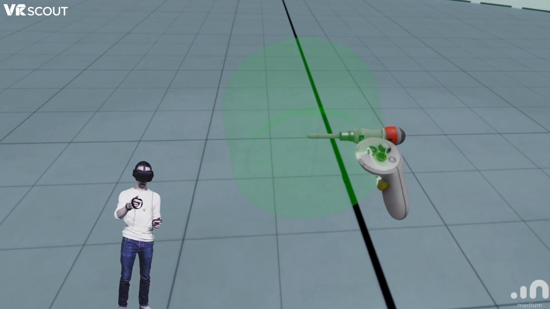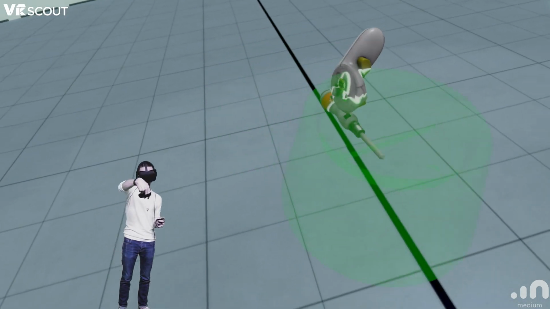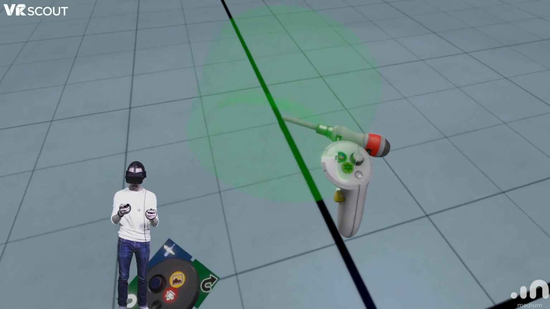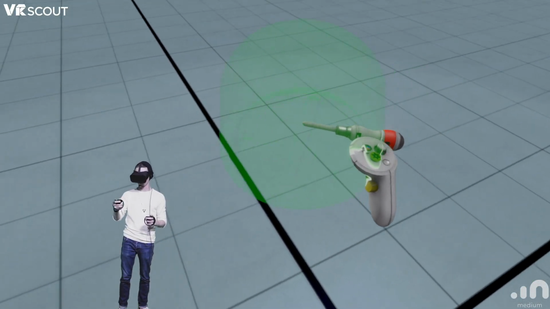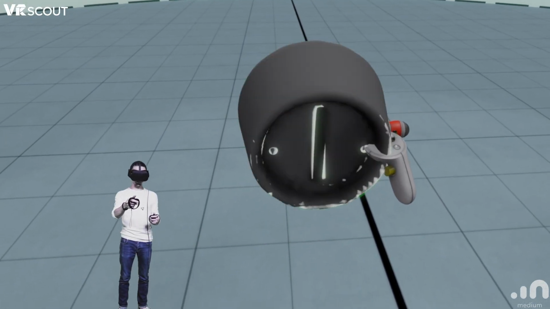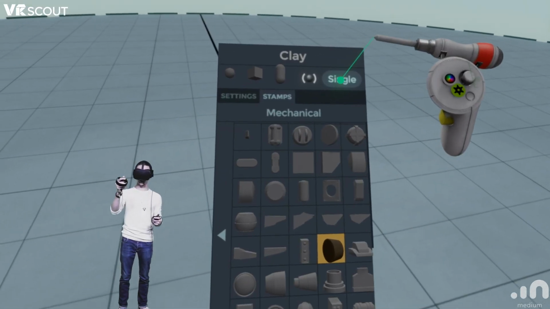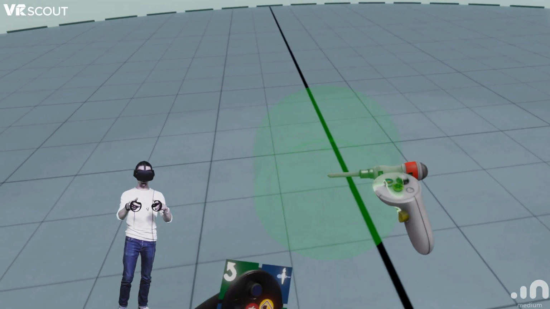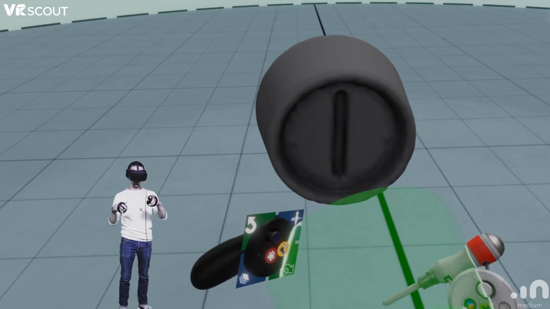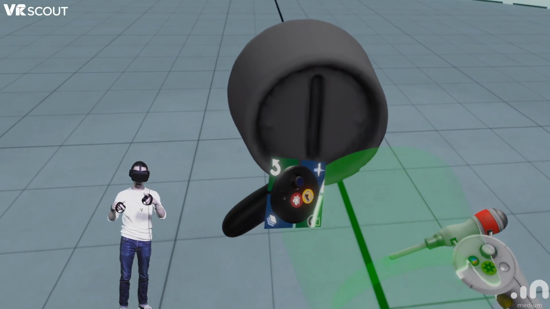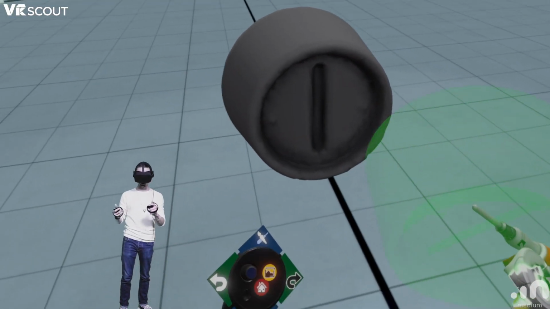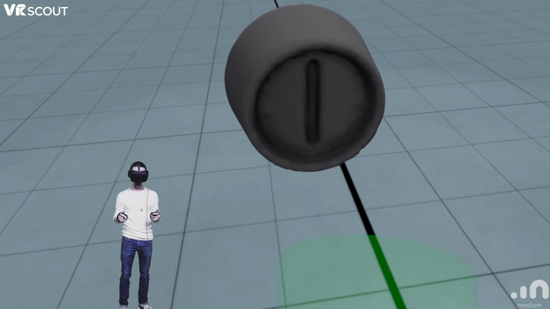So I'm going to, oh, I don't like that color at all. I'm gonna start gray, and we'll paint them later. I'm gonna do single for this, so it's more precise. So when you do single, you'll get a lot more of the details that show up. When you have continuous, you oftentimes get a sort of smudging of details because any little movement and it's adding clay. So if you want the actual stamp itself to stand out, it's good to use the single tool.